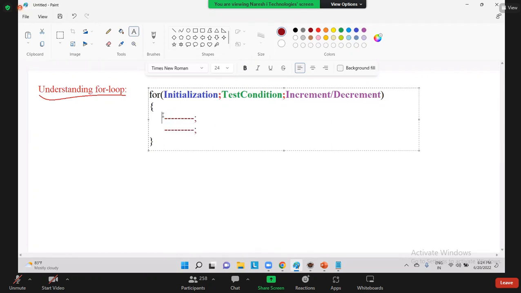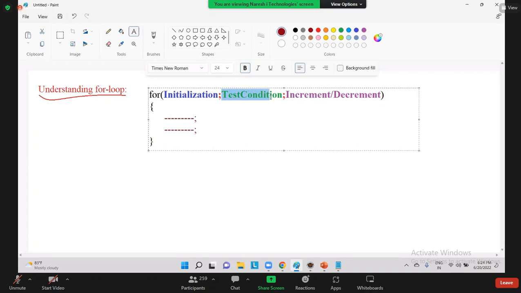After executing all the statements present inside the for loop, the compiler will execute the increment or decrement operator. After that, the compiler will again come and check the condition.